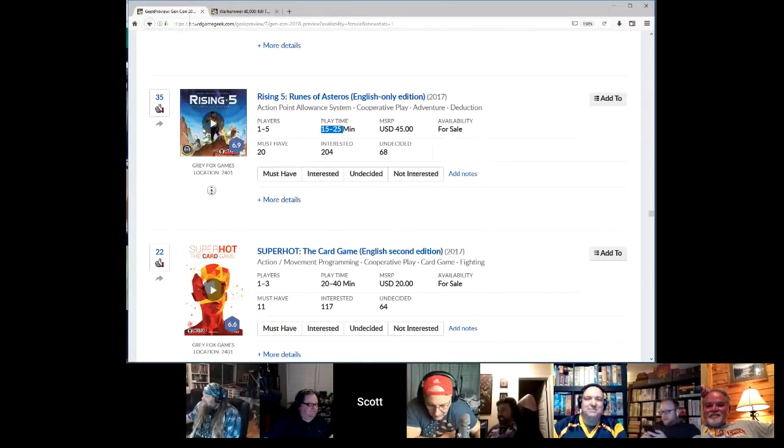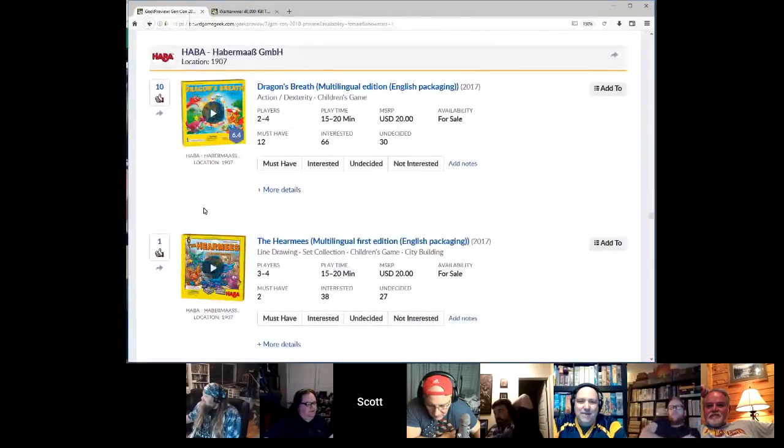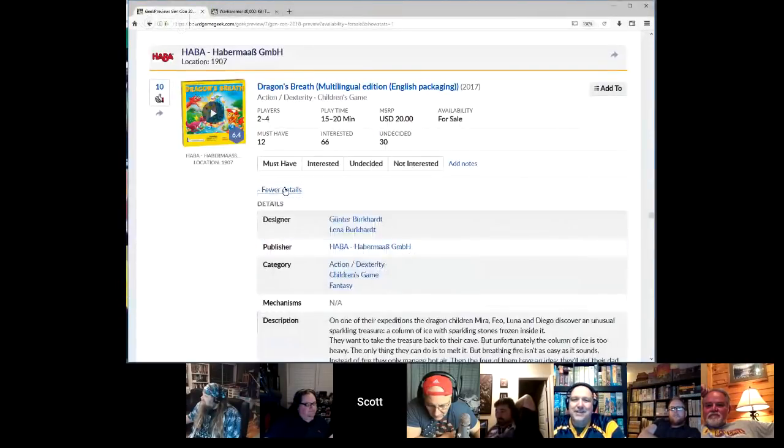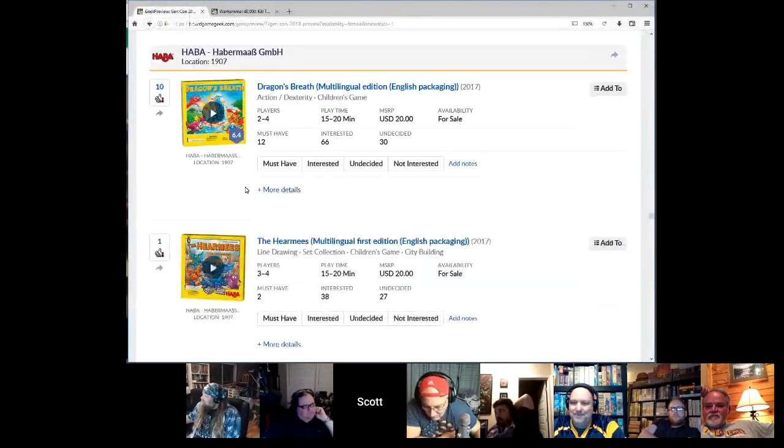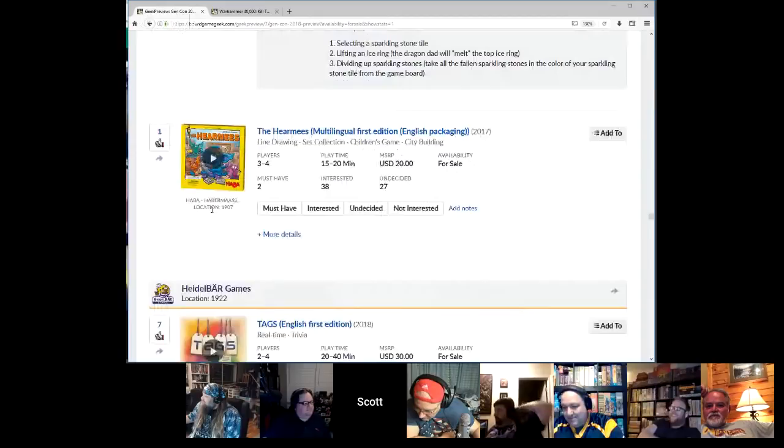Haba has Dragon's Breath, the Kinderspiel des Jahres winner. You have little shower rings and you try to make gems fall out and do stuff. If you've got little kids, it's a good little kids game. Haba's always great for little kid games. And also the Hear Me's, which is another little Haba little kids game.